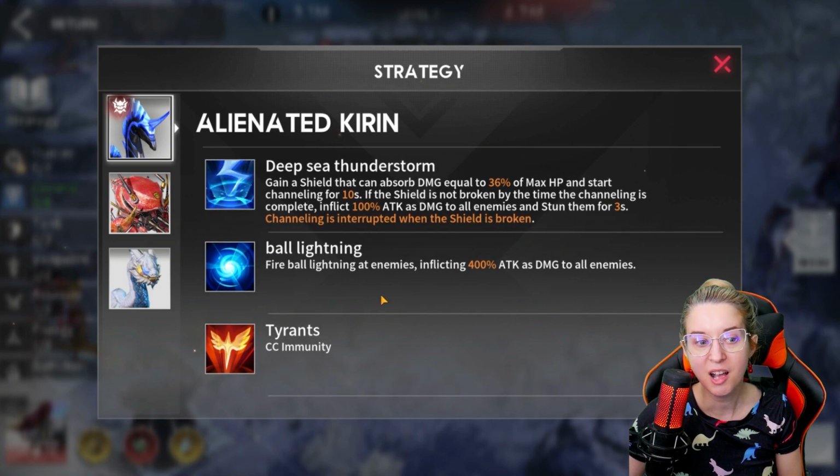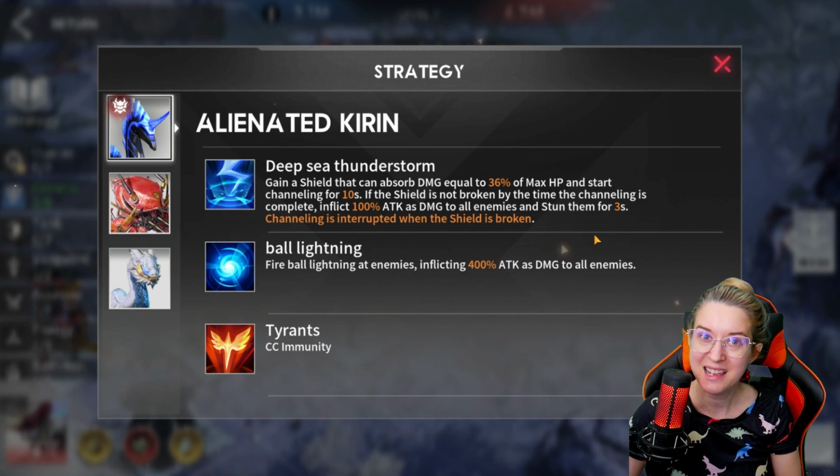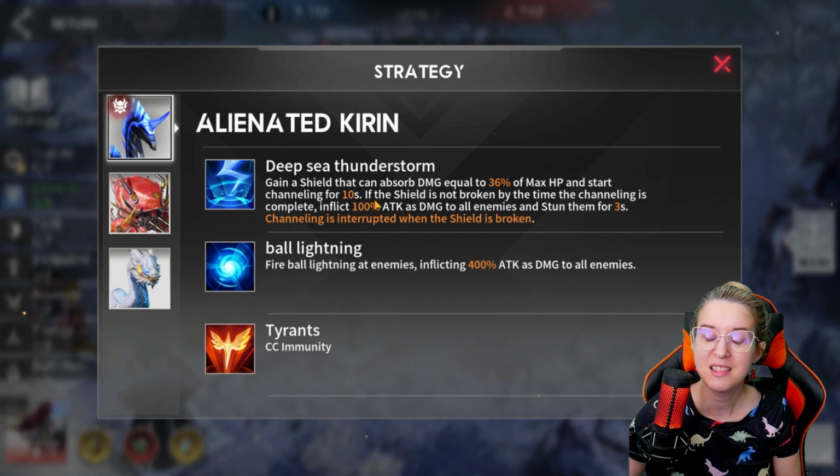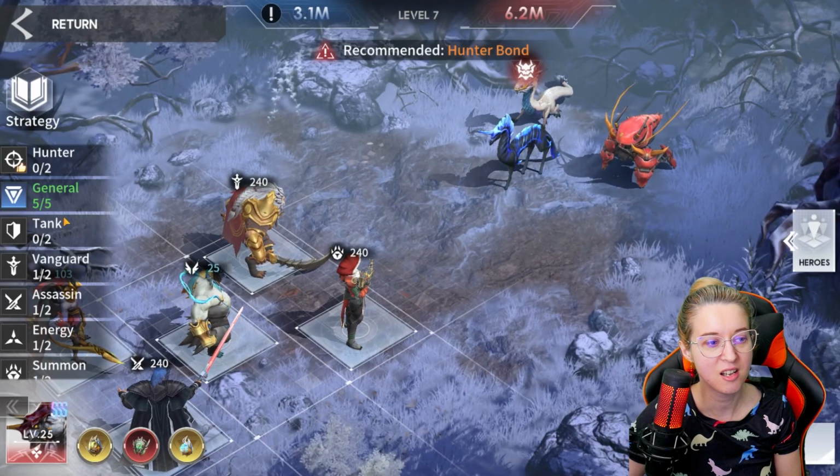There are a couple of these bosses that actually put the shield on all allies as well. Plus there are those in-between levels where they do that too, which I'll show you as well. So you want to take out the boss that's putting up the shield so you can do more damage and actually beat them and their allies ideally first. And the hunter bond really does make a big difference. So let's talk hunter bond.